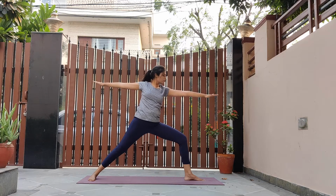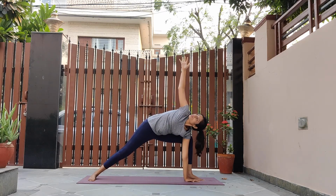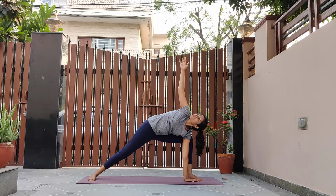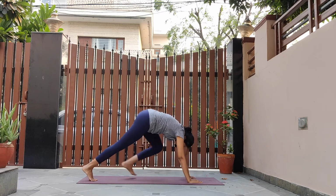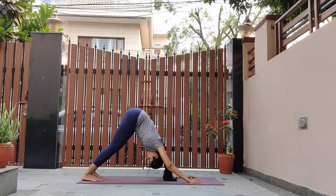Inhale. Now as you exhale, place your left palm on the right side of your left foot, raising your right arm towards the sky and looking towards your right palm. Swing your leg back, coming to Downward Dog, balancing your weight onto your palms and your foot. Raise your right leg up in three-leg dog, bending your right knee and stretching it up.